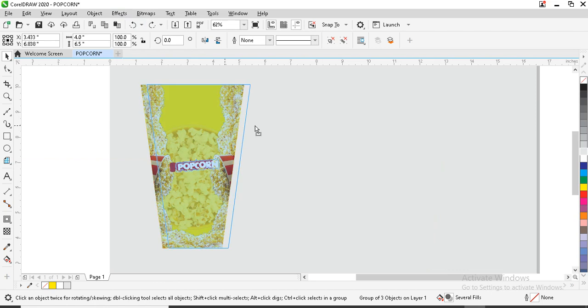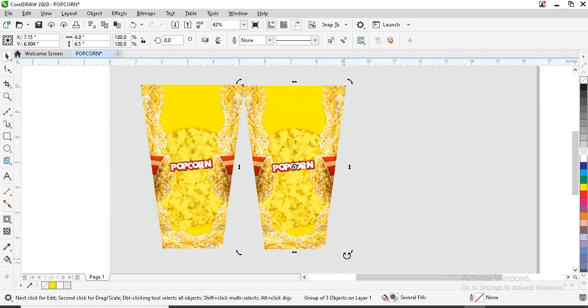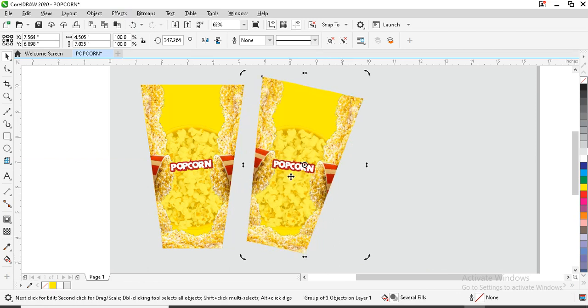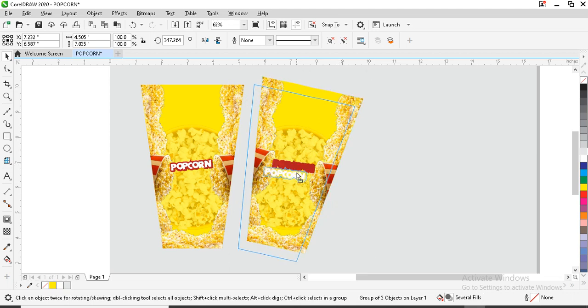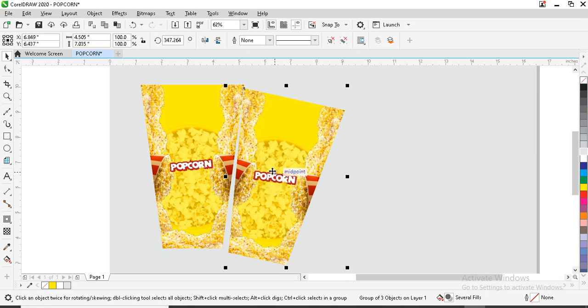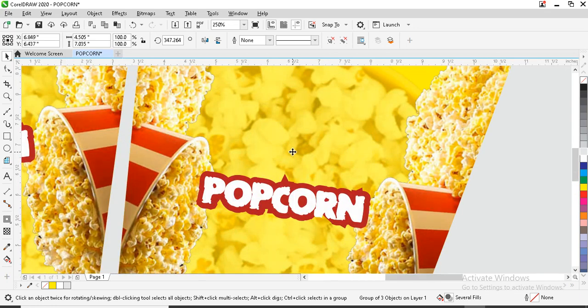So the next thing I want to do is bring this right after this other one. So I'll just rotate it by double clicking on the image. Actually, this kind of node will come, the rotating node, when you double click, you can see that. So I'll just rotate it and bring it. Now I'm going to size it to this.